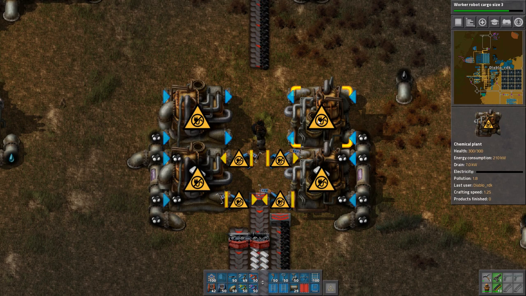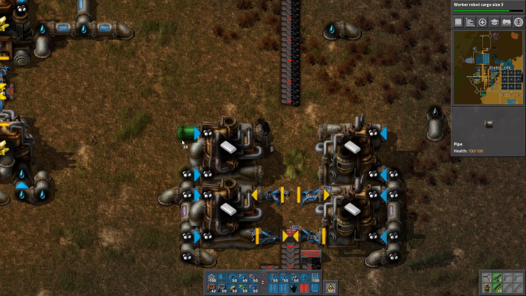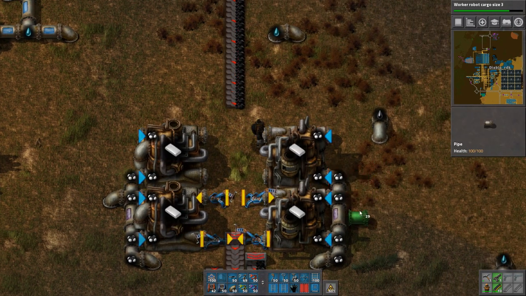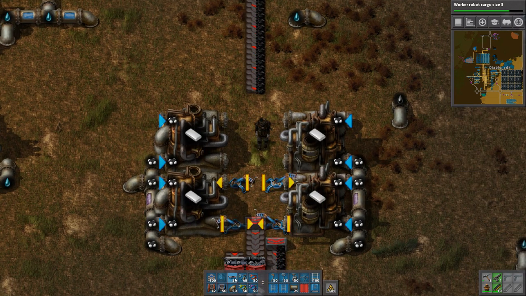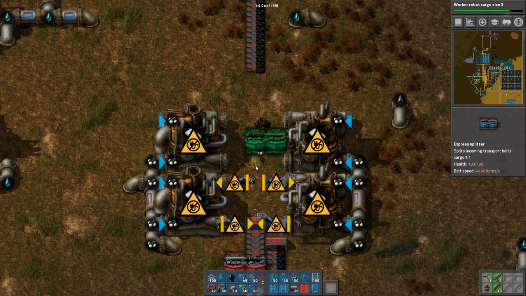Let's see. So first let me copy that. Thank you very much. Of course I need to add. Oh, that's already there. Perfect. Then we can do the same thing we've always done, I suppose.